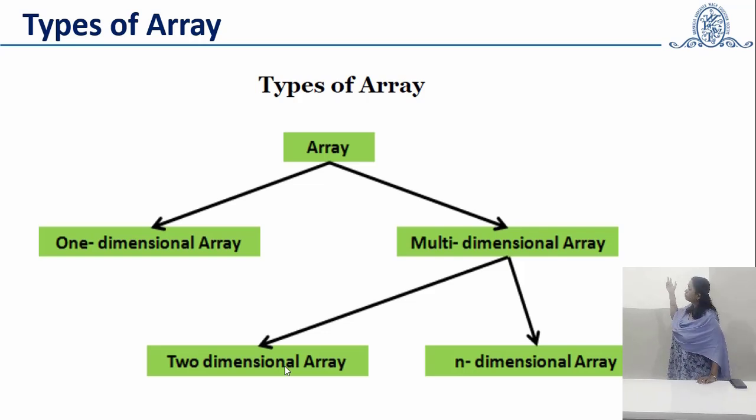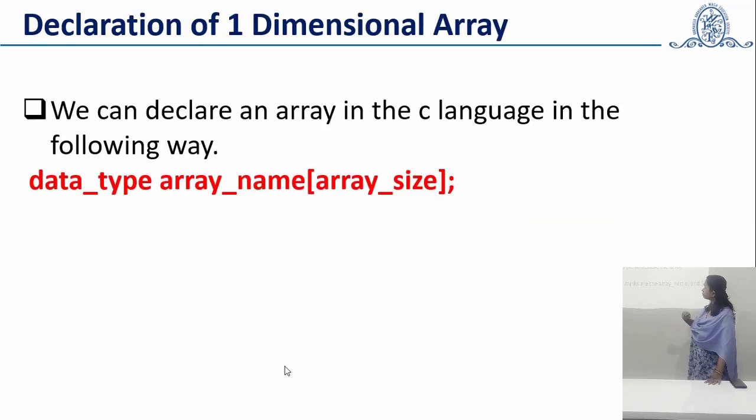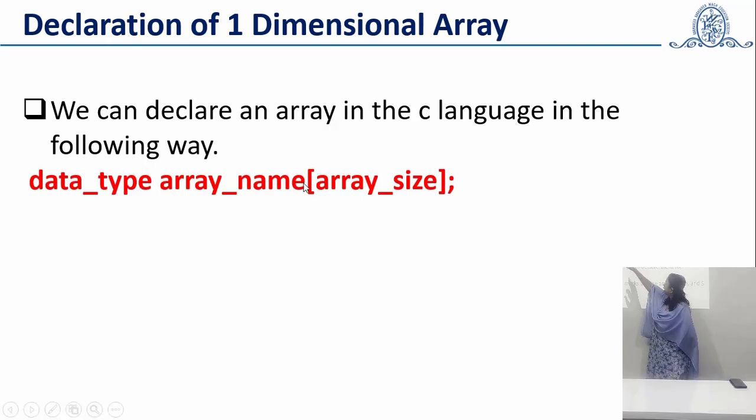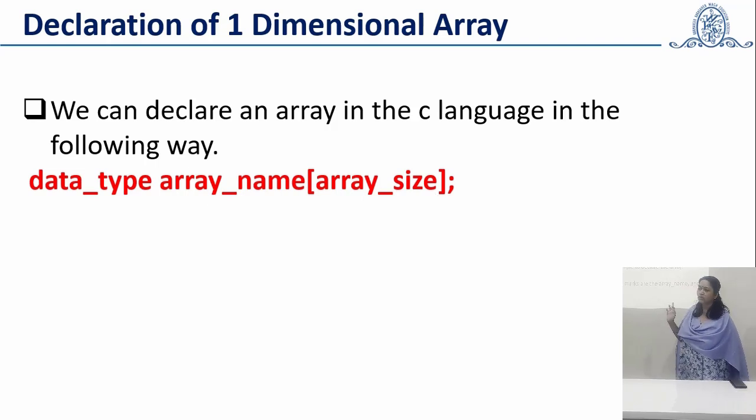Now let us see how to declare this one-dimensional array. As per the syntax, first we have to mention the data type. I have already told you that an array is a collection of similar data type, so the data type could be int, char, double or float. Next is the array name, meaning for 1000 memory locations only one name is given, and then in square brackets the size is given. Like for storing 1000 students, the size will be 1000.